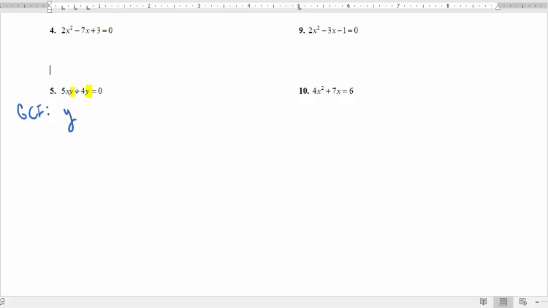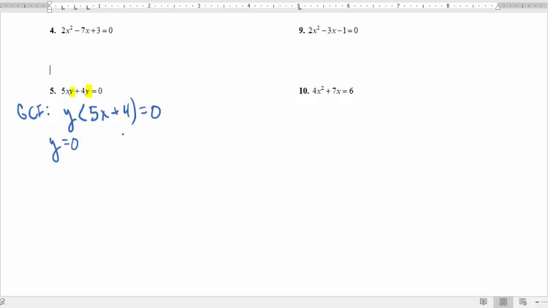Right? And again, remember when we did this before, the GCF was our first factor. So now when you pull out a y, what's left when you take a y out of each term? You're left with a 5x in the first term and a 4 in the second term. And now this multiplies to 0, and now you have your zero product property again, right?